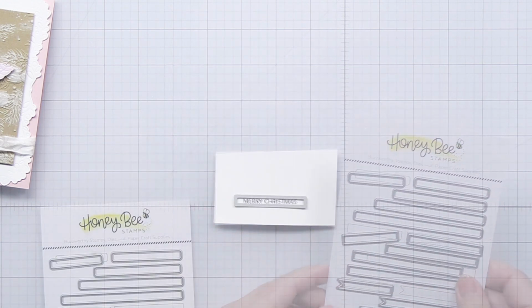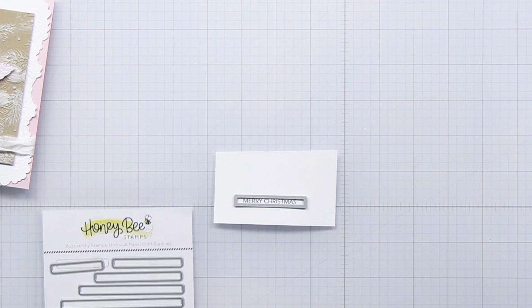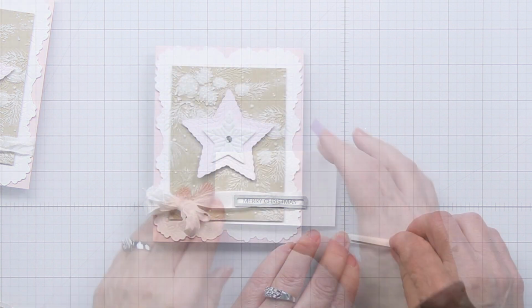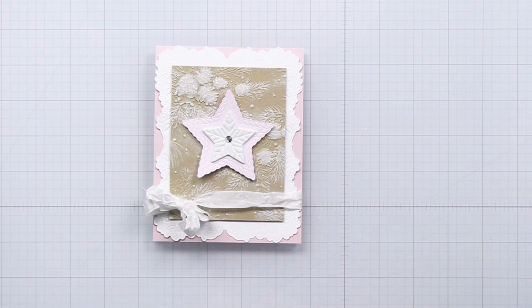I love that these dies coordinate with all of the Mini Messages sentiment sets. And so I'll go ahead and tape that die down to the paper over the embossed sentiment there. And now I'm just going to go ahead and pop that up on a little bit of foam adhesive and place that onto the ribbon in the lower section of the card.